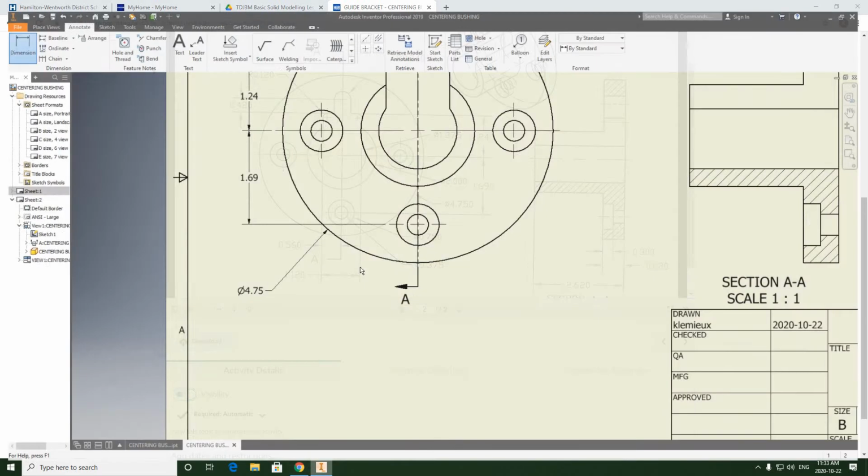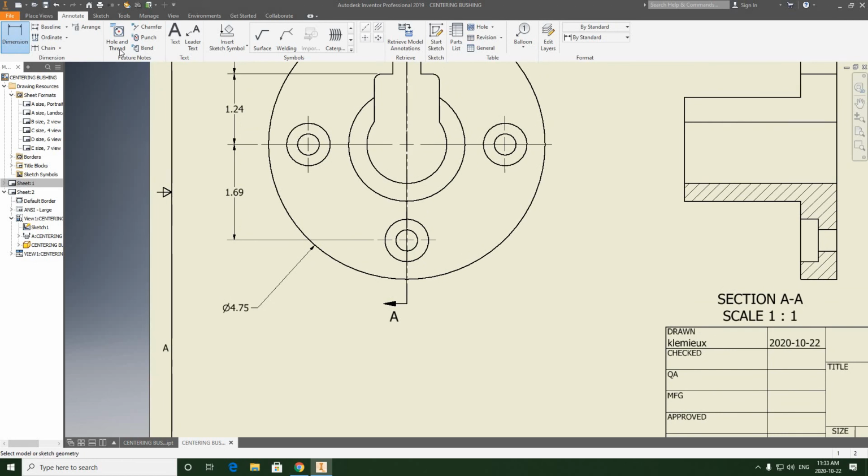But we can dimension this in a different way. We can use what's called hole and thread here. So instead of using a general dimension, we can pick hole and thread and select. And what it's going to do it all in one shot for me, right? So I can line this up like this with the 0.38 is lined up with the 4.75.